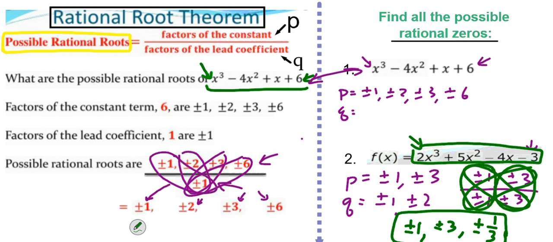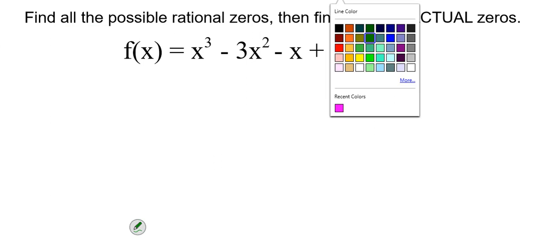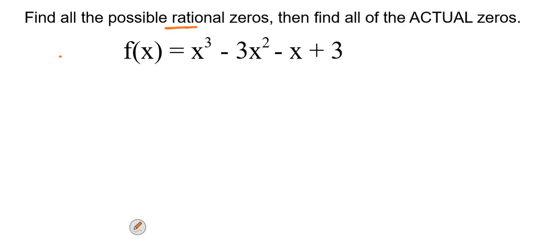All right, so rational root theorem. Just know what your P is and your Q. So here we go. When you see find all the possible, let's use orange. When you see use all or find all the possible rational zeros, that's a hint. Find your P's and Q's, right? That's going to give you your possible rational zeros. So here we go. My P, once again, we're on the same thing, plus or minus 1, plus or minus 3, and the Q, thank goodness, is just plus or minus 1, right?